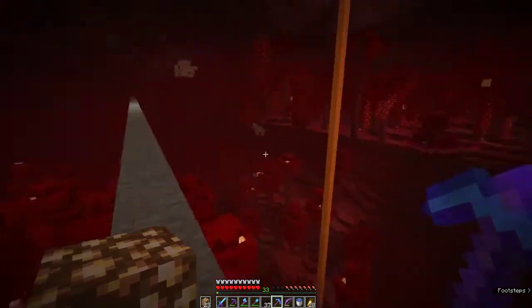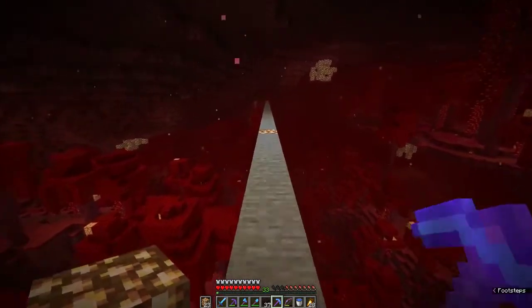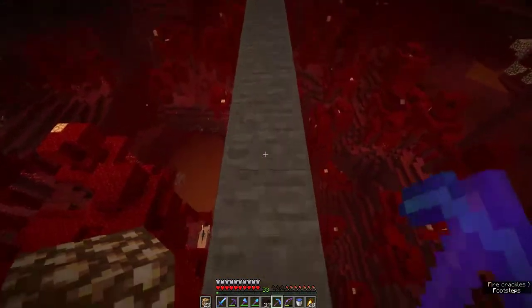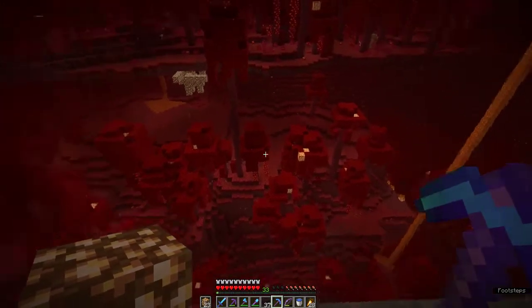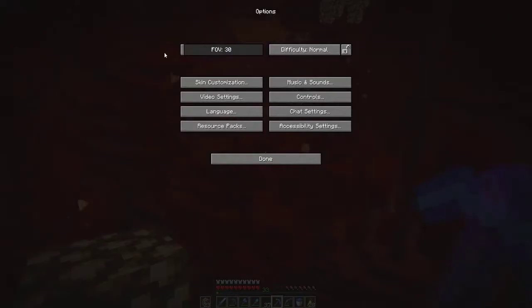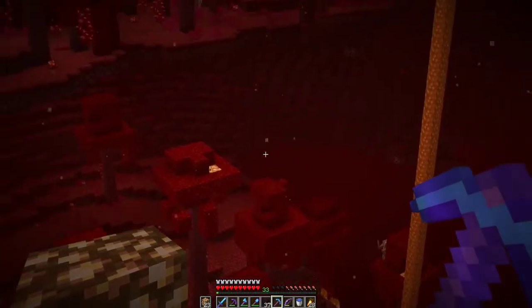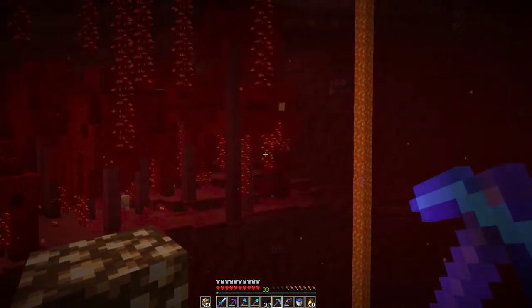Look at this crimson forest that's near my nether portal, it goes forever. I mean, look at this generation. Look how cool this is. Let's go over here and we'll change our field of view. Look at this. Isn't that amazing? Look at that. And there's one of those piglin beasts over there too.